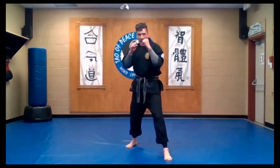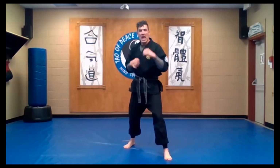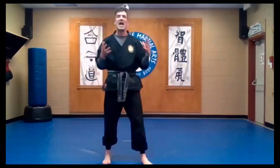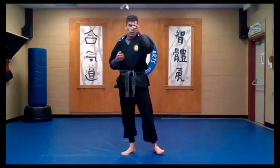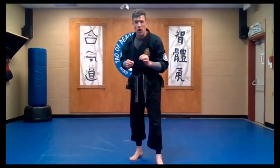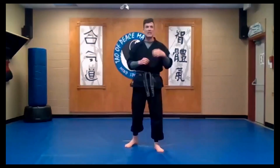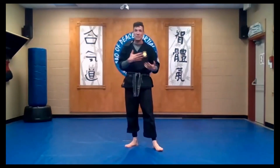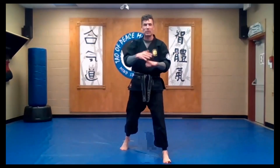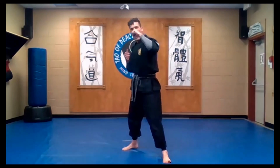Quick thing, hammer, so we're in our stance. If I punch with my fist, knuckles, I'm hitting something like the head. Head has a cranium. The cranium, especially the frontal, this part here, is super strong. If I get punched there, there's a chance that a person's fist can actually break. So if you're punching somebody, you don't want to punch them necessarily with your knuckles to their head. This is where our hammer fist comes in.